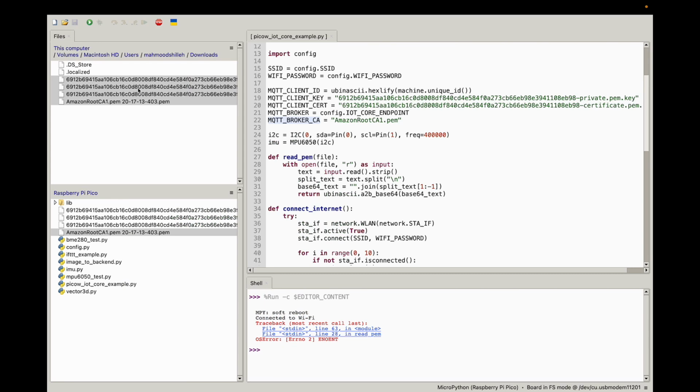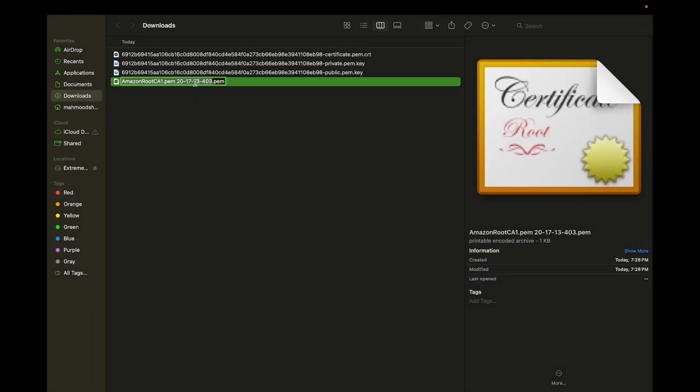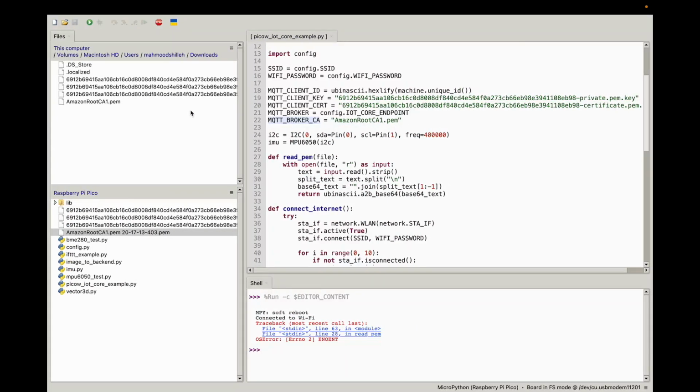Okay, so it took me about 10 seconds to find that issue. What I realized is when I copied the value in, for some reason it appended this value here because I moved it between directories. So let me just go ahead and edit that. When you copy that PEM file, it should just be that. It shouldn't be all that other nonsense that you just saw there. And that should fix it. So let's go ahead and run this. Sorry about that.